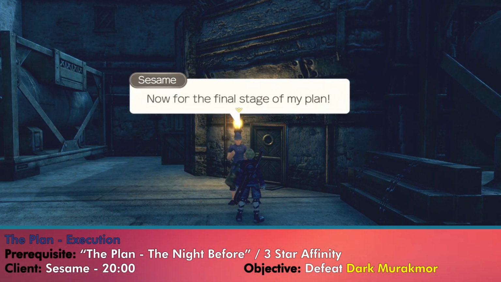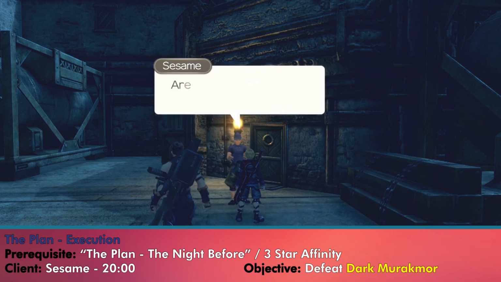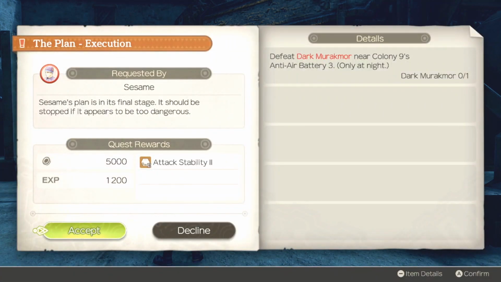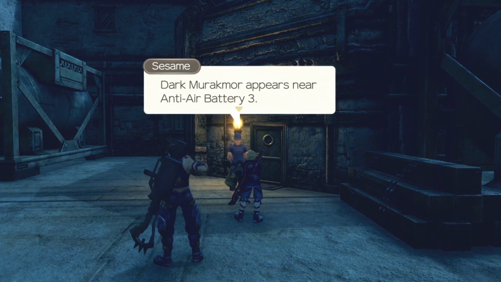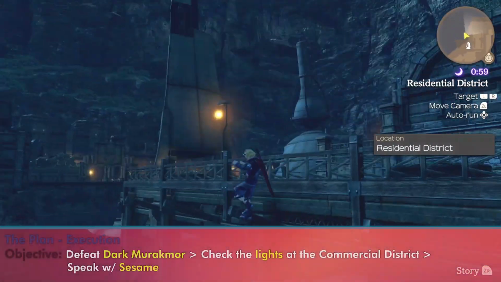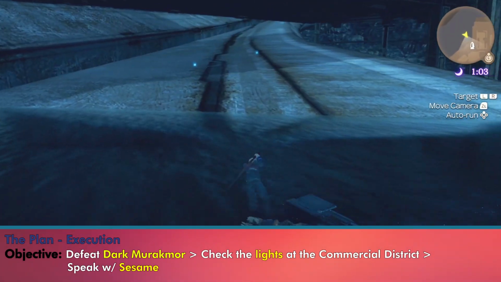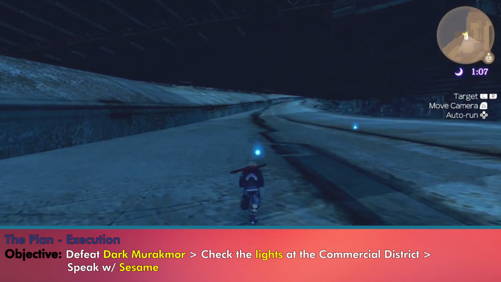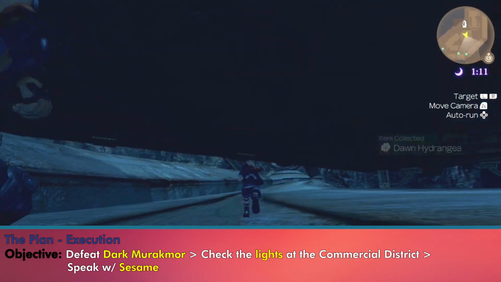Sesame's final quest that he'll give you will be called the Plan Execution. He'll only offer this quest to you if you have 3 affinity in Colony 9, and if you've already completed the last quest, which was the Plan Preparation. He's going to ask you to defeat the enemy, the Dark Morocmore, and you can find this Dark Morocmore on top of Anti-Air Battery 3.